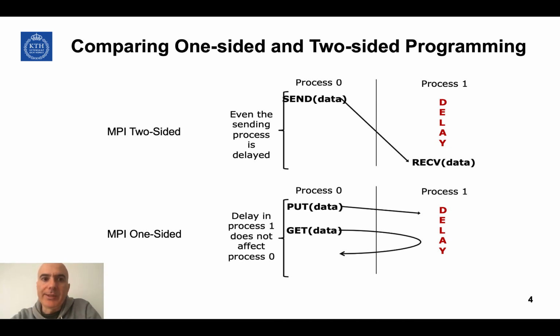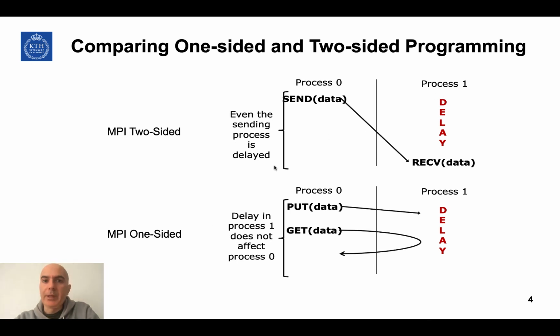So what are the basic advantages of using one-sided instead of two-sided programming? These diagrams give an idea. In the top panel we have the MPI two-sided. We have a send, and because it's two-sided, we have a matching receive on the process that is receiving. Because the receiving process needs to post a receive to make a buffer available for communication, the availability of the buffer at the receive side might be delayed if the process is delayed.